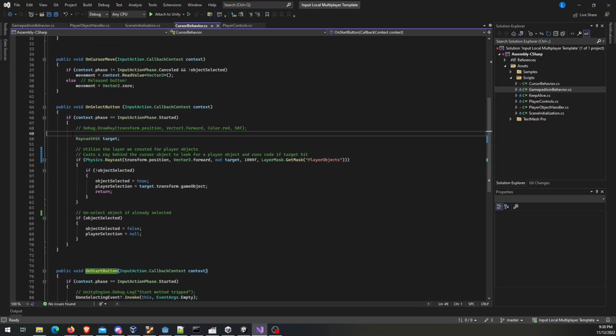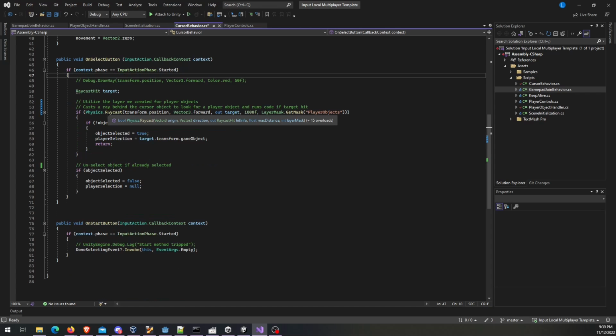So, and all this is really doing is the ray casting here. So on the select button, it's not like select, and start, I should say submit here. But selecting a character is what I was thinking. So when you do that, again, that Unity events, it will offer to pass in this callback context. And then context phase, this is just the input action. Basically what happened, whether you lifted up on the button, whether you held down the button. There are a couple different things you can do with that. But started will get you the button press is basically what that's doing.